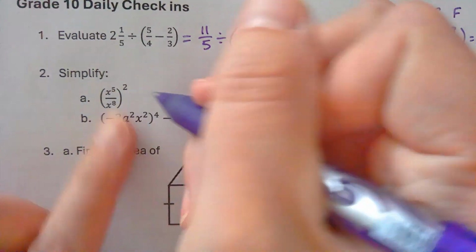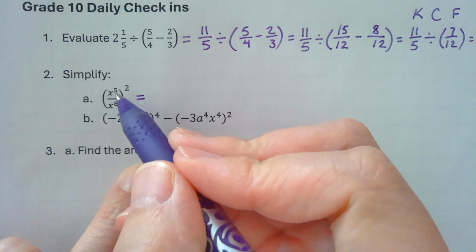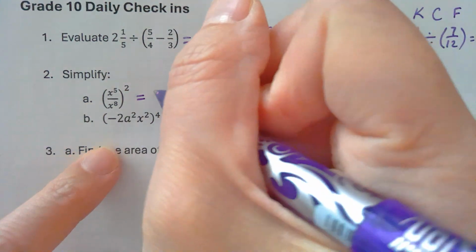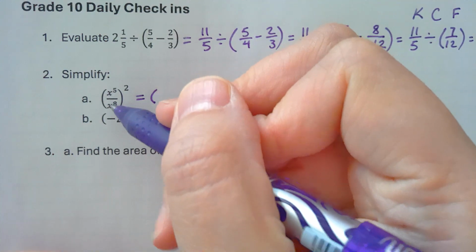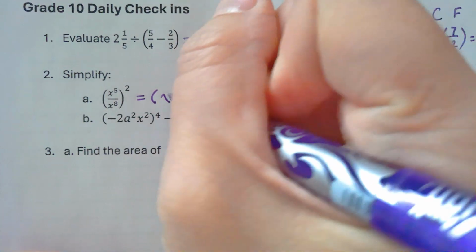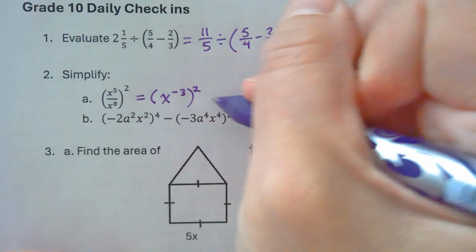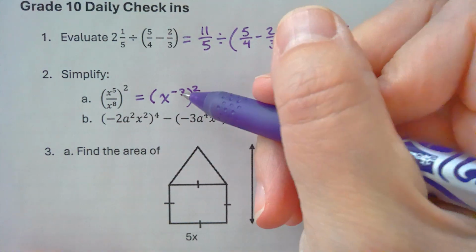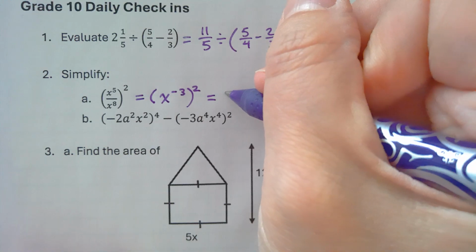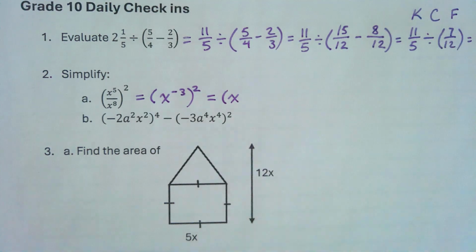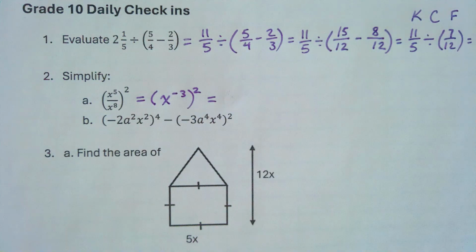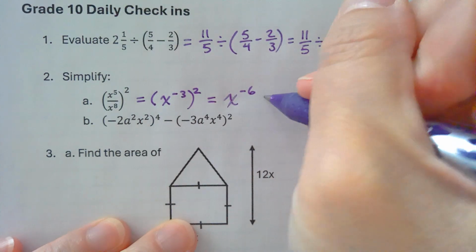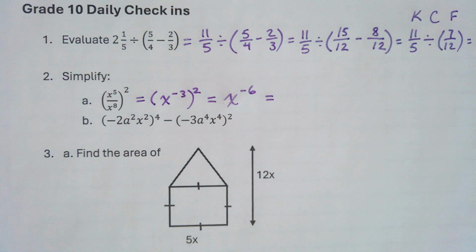Okay, number 2A. When I divide, what do I do to the exponents? Jonathan? You multiply when I divide. Oh, you subtract. Subtract, right? So then I get x to the negative 3 squared. And then when I have an exponent raised to another exponent, you multiply. So I get x to the negative 6. I don't need the brackets anymore. So x to the negative 6. I have a negative. Okay, Rasmus?